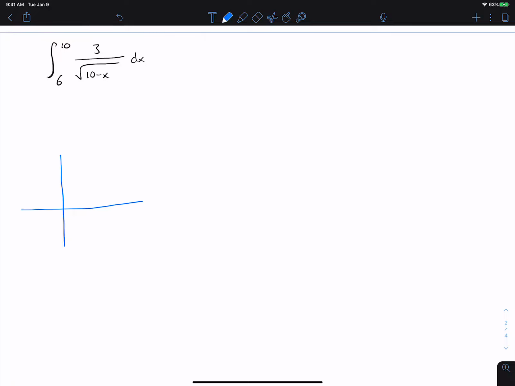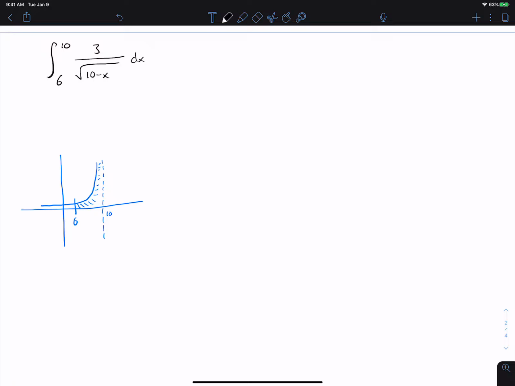There's an asymptote here at x equals 10. The negative x reverses the direction of the graph, and it looks something like this. And we're going from 6 to 10. So again, we're looking at an open area, but it's possible that that gets so close to that asymptote so fast that it doesn't approach infinity. And so we have an area that we would consider to be finite, or it converges to a finite number.